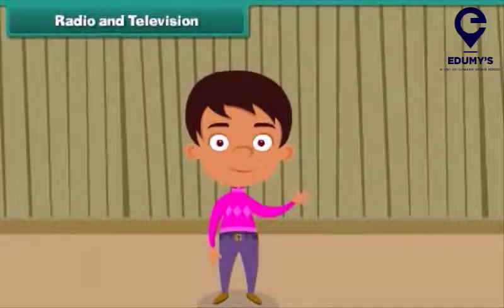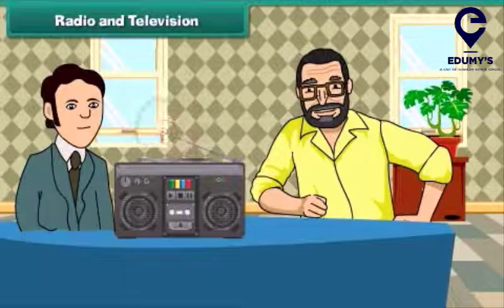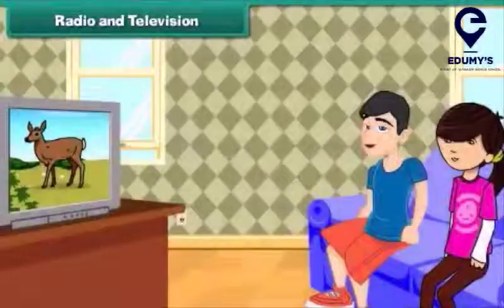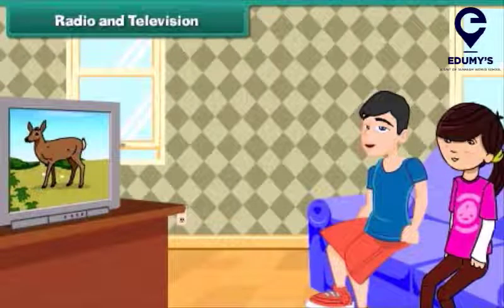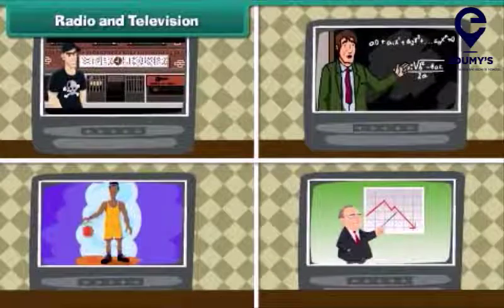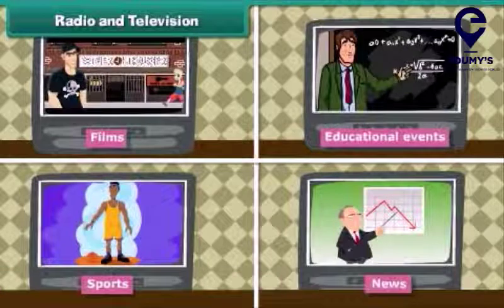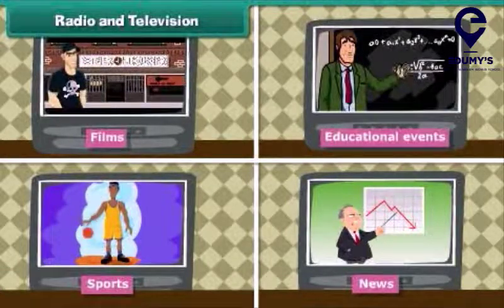Friends, let us learn some more means of communication now. Some people do not enjoy reading news. They can hear news using radio. A radio helps us in hearing news and listening to various songs. Television helps us both to see and to hear what is happening far away. In our homes, we can watch films, educational events, sports, and news on television.